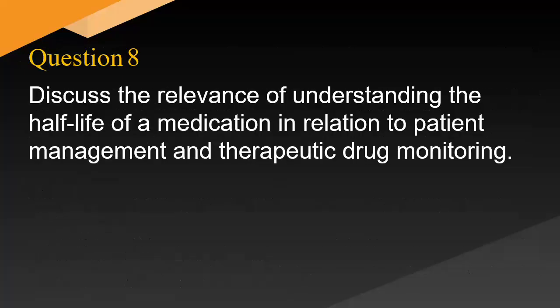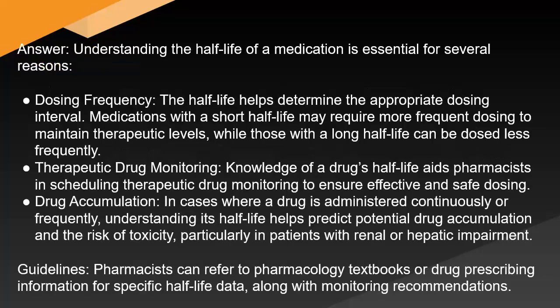Discuss the relevance of understanding the half-life of a medication in relation to patient management and therapeutic drug monitoring. Answer. Understanding the half-life of a medication is essential for several reasons. Dosing frequency. The half-life helps determine the appropriate dosing interval. Medications with a short half-life may require more frequent dosing to maintain therapeutic levels, while those with a long half-life can be dosed less frequently.